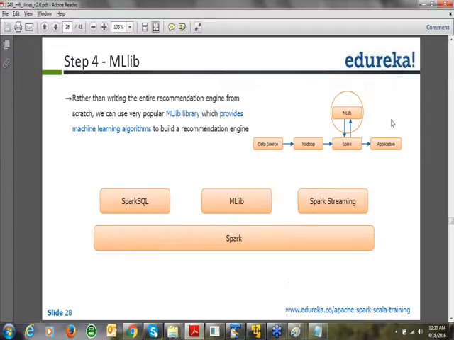Okay, now that we understand the design, let's go back and first look at the data, understand the features within the data, go through the program, and then run the application on that data set, folks.